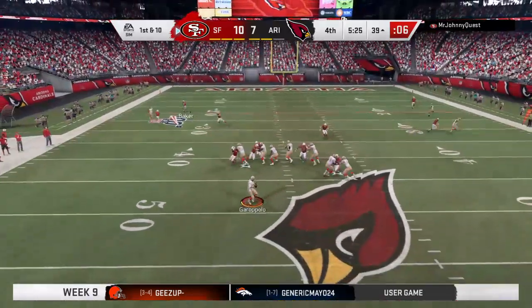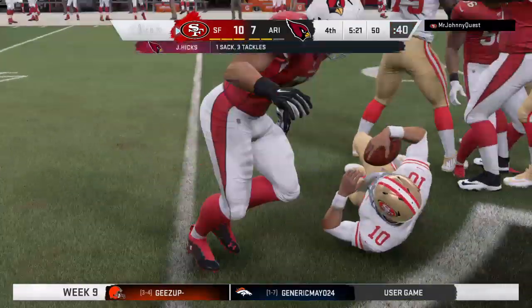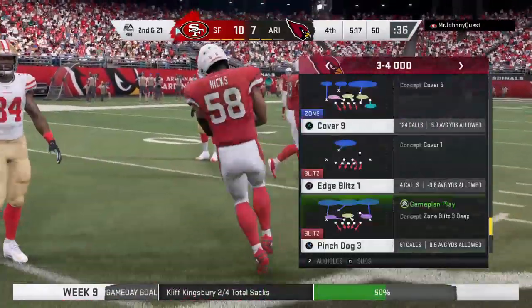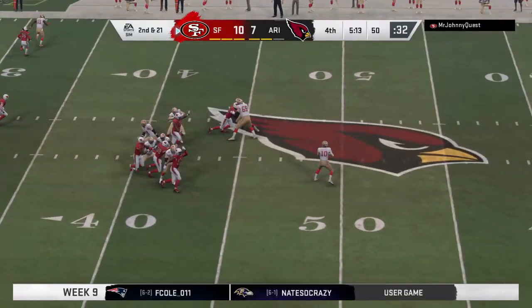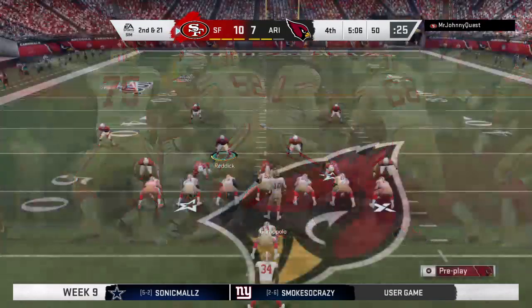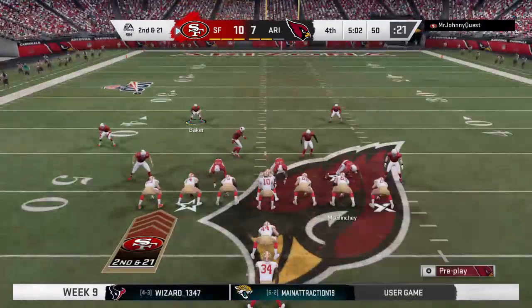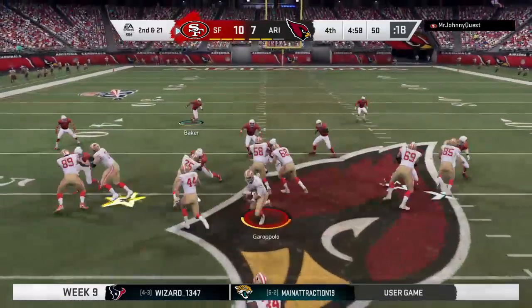Garoppolo now. Pressure comes, and the Cardinals bring him down. The linebacker Jordan Hicks flying in there for the sack. And we say it all the time, have to be able to get rid of the ball sooner than that. You have to help your offensive line out. They're going to protect you as best they can. And if you're getting 3 to 5 seconds to throw the ball, they're doing a really nice job. But when you hold it and give up a sack, you're really almost discrediting their work.